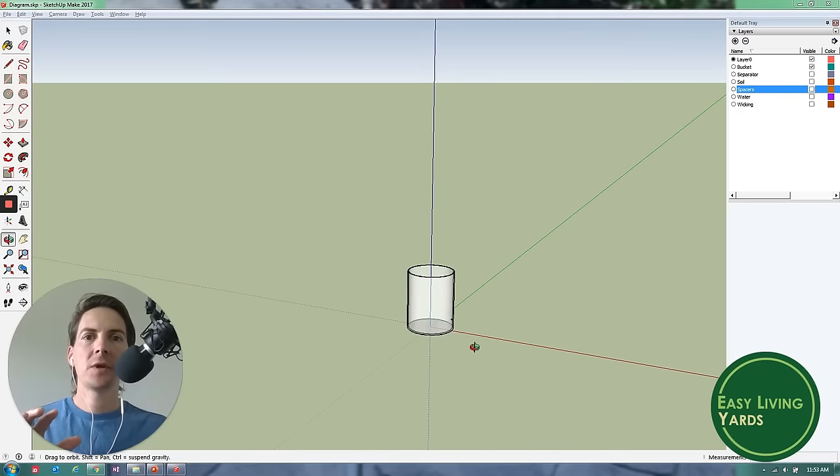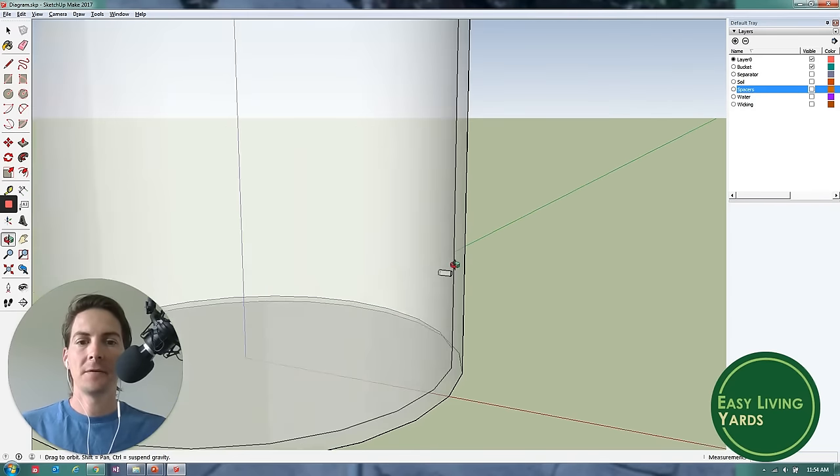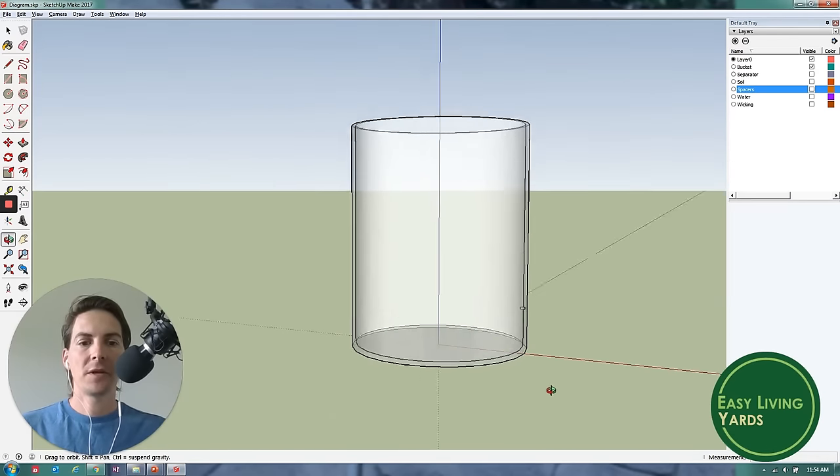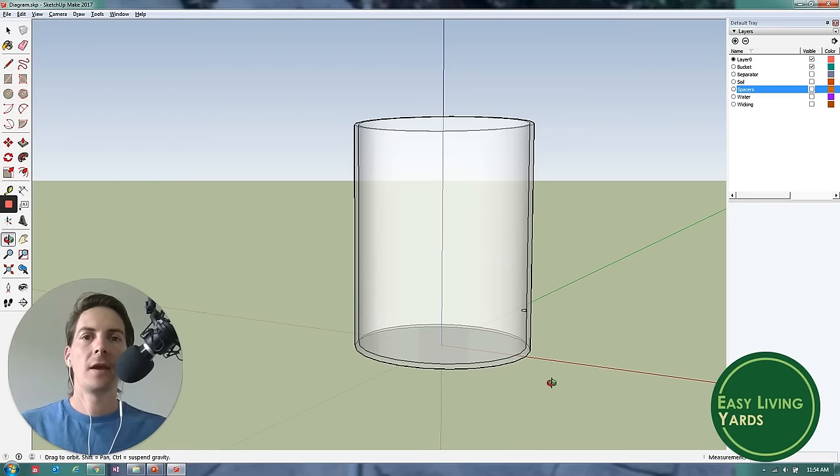We're jumping inside here so I can show you how this thing actually works, so you can understand what's going on, and also if you end up making modifications you can do so in a way that still works. Basically, what we've got is our bucket, and you can see this little thing on the side – that's an overflow hole. That's really important so your bucket doesn't fill up to the top and end up drowning the roots of your plants. You have to make sure your plants have moisture but don't get waterlogged, because roots actually need air and oxygen to work properly.